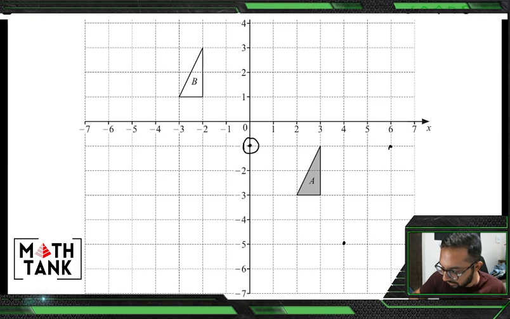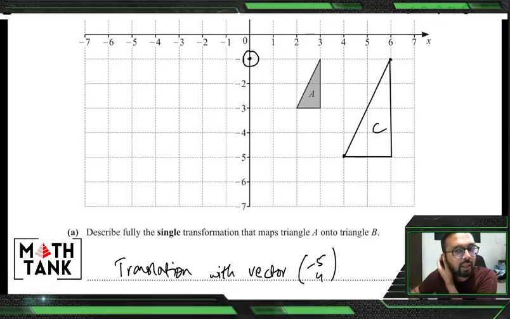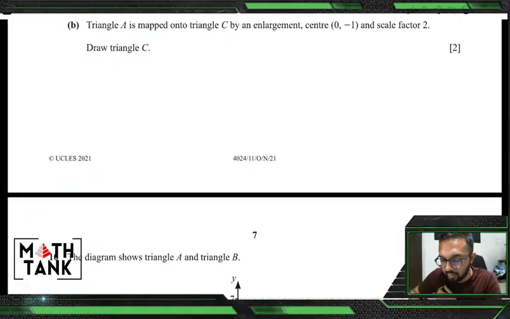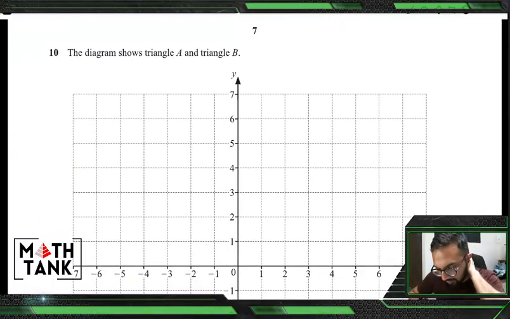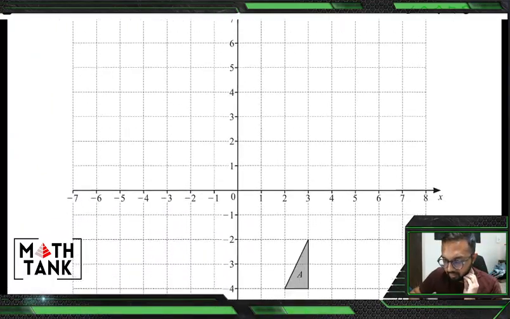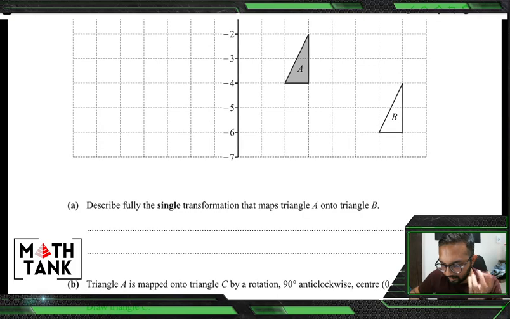And I can obviously see that the line is here, so I can also guess and complete the shape. I know the shape is going to remain the same. It had to be on the same side of the center of enlargement because my scale factor was positive. So that's that.